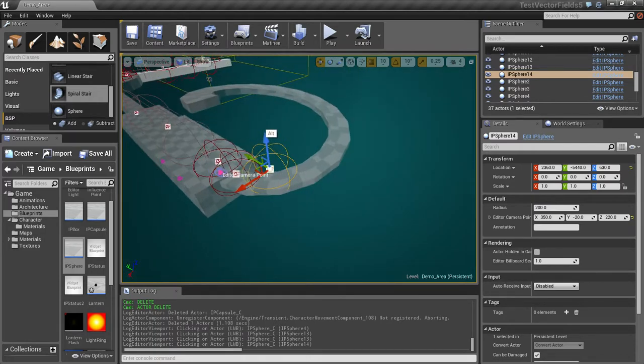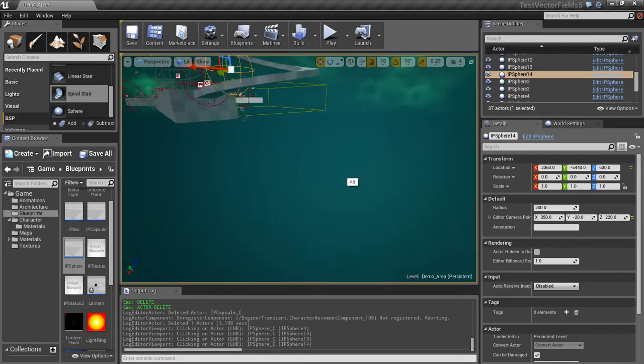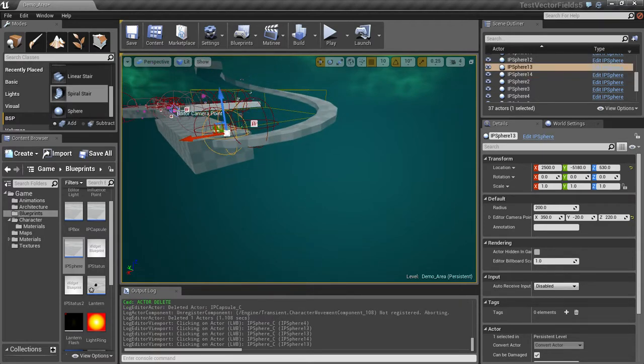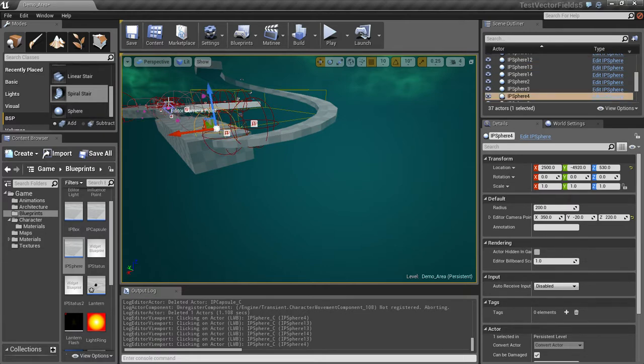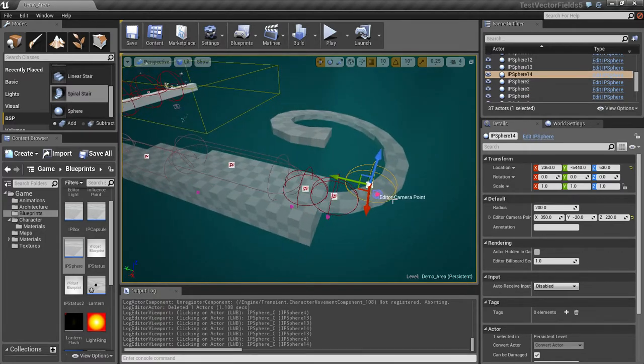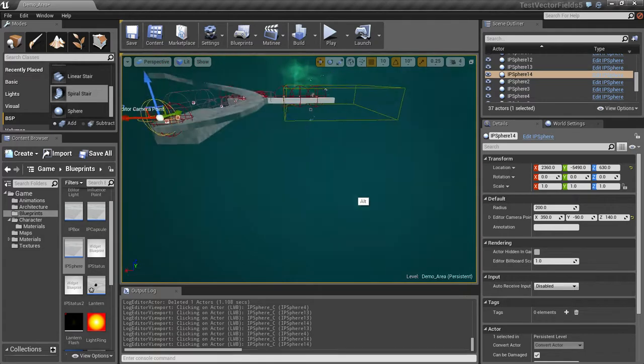So we're just positioning these now, so that you can walk up and down this spiral staircase. So we'll just move this camera point down and across slightly. I'll just move that across because I think that's not quite centered. There we go. We'll just give that a quick test.